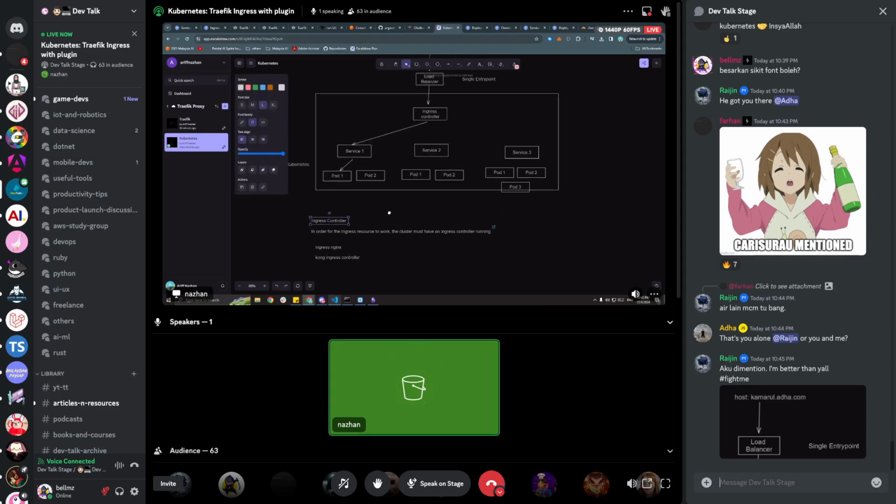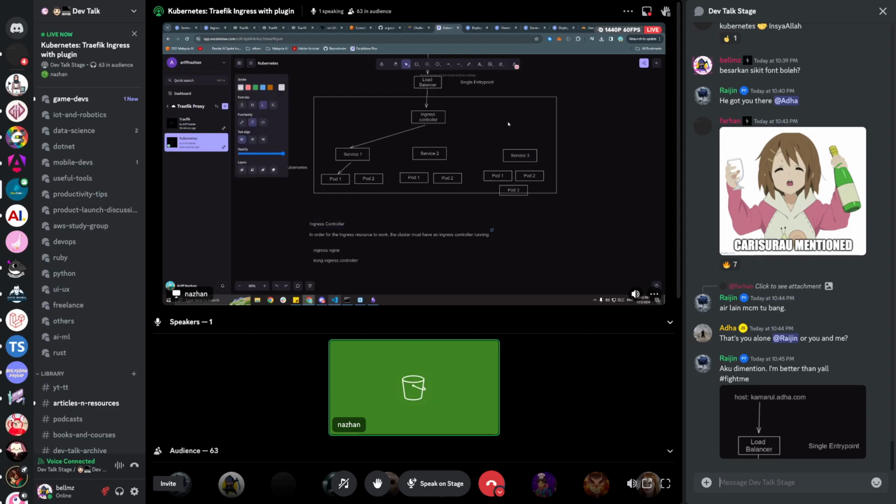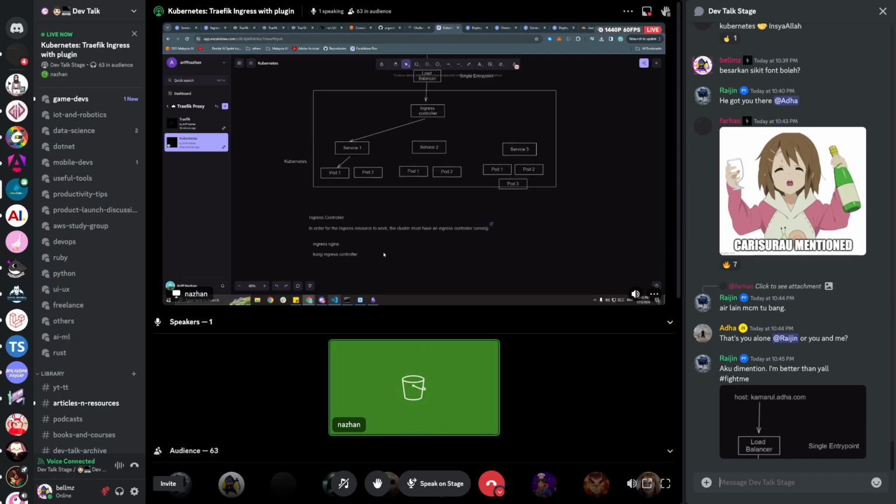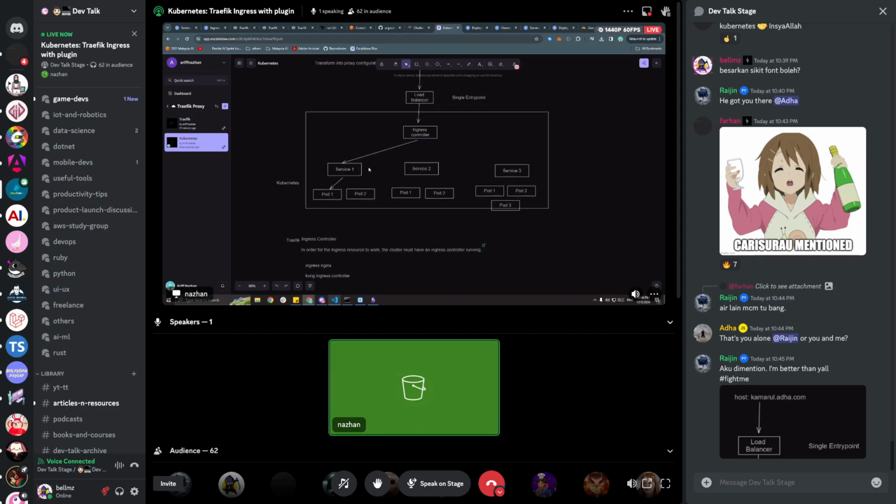Okay, so the Ingress controller, let's say it could be nginx, it could be Kong Ingress controller, it could be API 6 or anything. But in our session we will use Traefik. So we will install the Traefik Ingress controller here, and then we will leverage some of the features that Traefik offers. And maybe we will deploy one of the services and see how it is done.